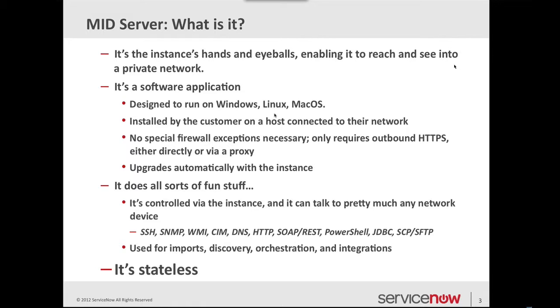Currently, it is stateless, meaning that you can install as many MIS servers as you want to, and they do not keep any state on there. And when you restart the MIS server, it would pretty much be back to where it's supposed to be, because like I said, the instance is the brain of the operation. So anything that the MIS server needs to do comes from the instance, right? So if the MIS server, say it's in the middle of executing something and it dies, that's not a problem. You figure out what was wrong with it, restart it, and it's gonna pick up right where it left off.